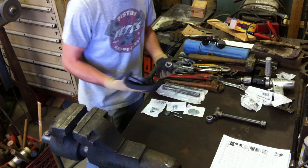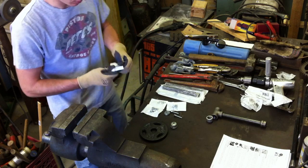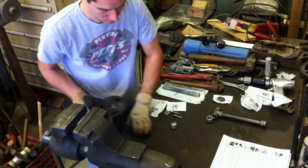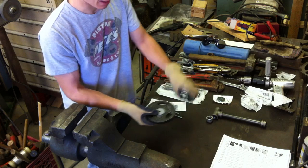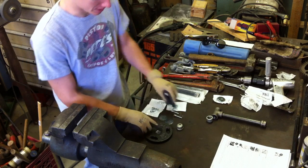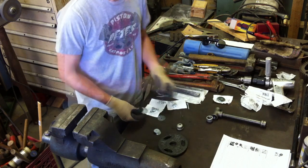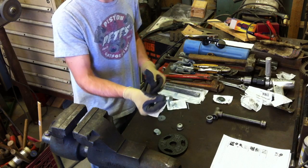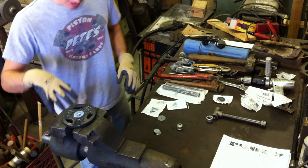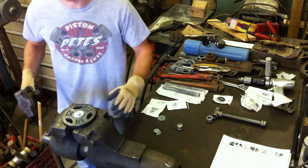I'm going to start with the weight end first. I've got two one-and-a-half-inch flange washers and these go on either side of the weight to hold it onto the end cap. I've got seven quarter-by-one-inch washers that are going to go in the center of the weight to help center the bolt. Following one of Johnny's suggestions: take the carriage head bolt, set it in the washer, set the weight on the vise, and center it. He uses it as a foot sometimes — I think that's a great idea, so I'm going to do it too. I'm going to take my five pound sledge and dent the washer in so you have a nice level surface to set the stabilizer on.